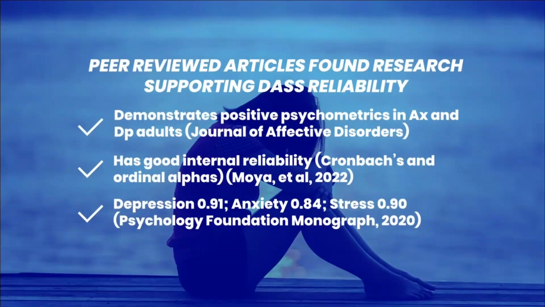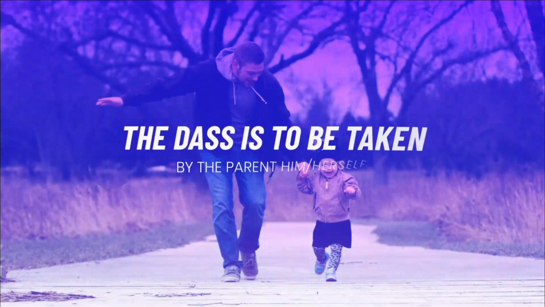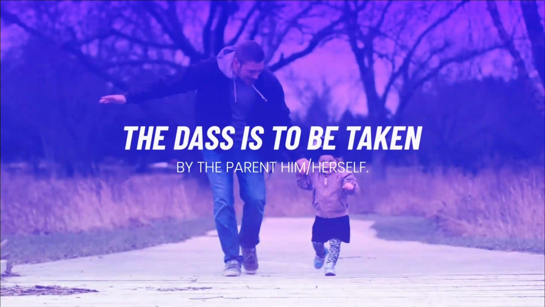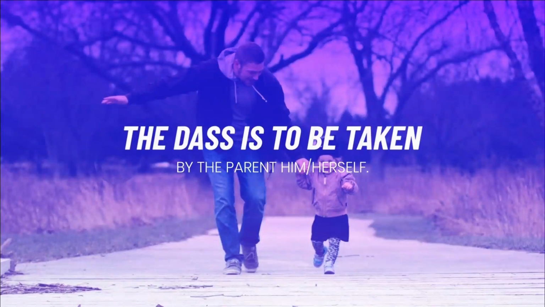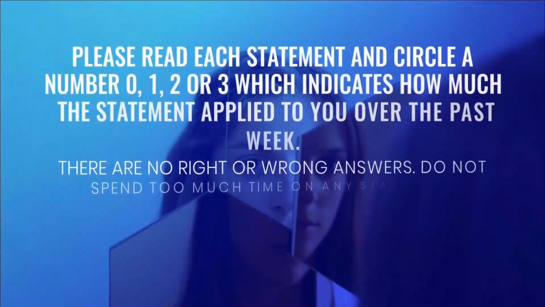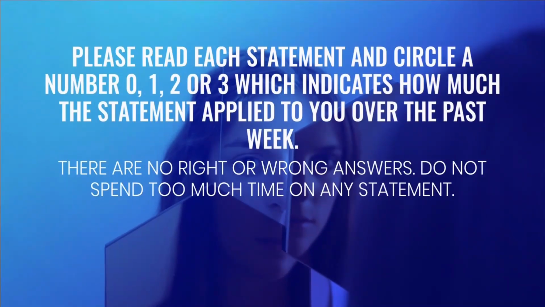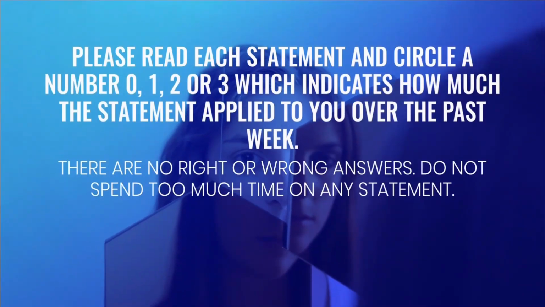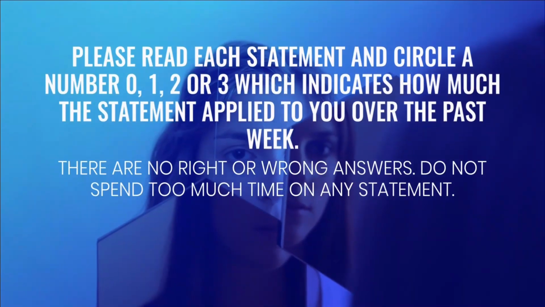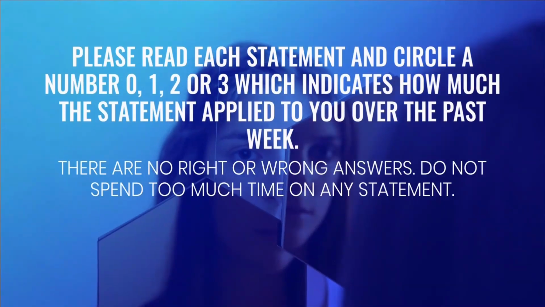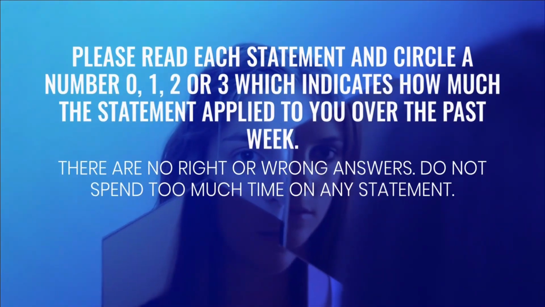As to the DAS, this is to be taken by the parent of him or herself, not of others. And the script reads something similar to, please read each statement and circle a number 0 to 3, which indicates how much the statement applied to you over the past week. There are no right or wrong answers. Do not spend too much time on any statement. And then it'll give the rating scale.